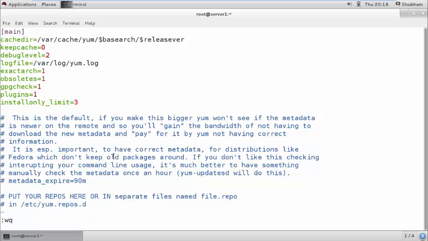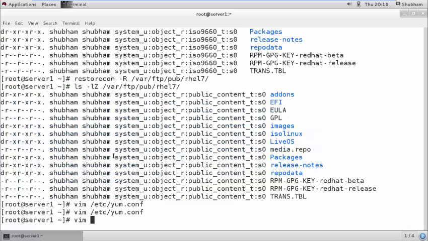So I am going to write in a separate file, in /etc/yum.repos.d, and I am creating a file with the name of ravi.repo, because Ravi has requested to upload a video on how to configure a repository server. I am writing here, you can write anything. I am writing here server1. See, you need to take care here.